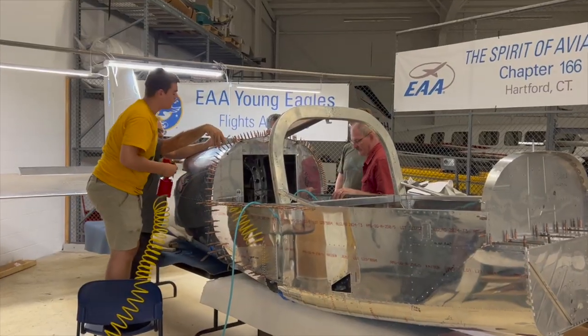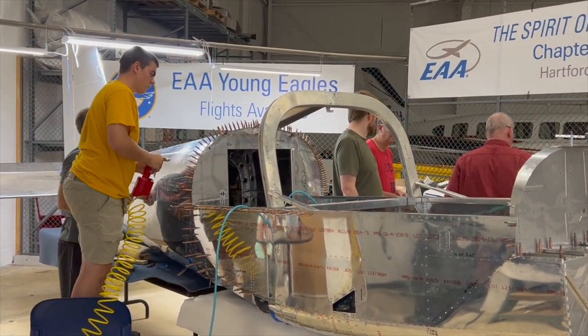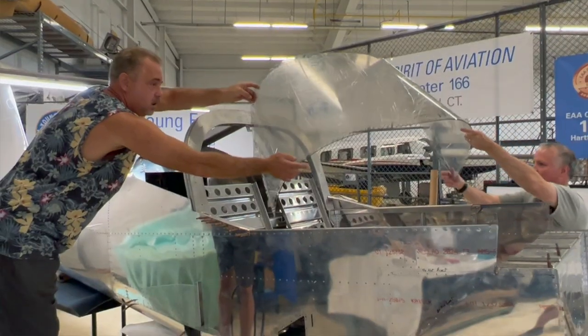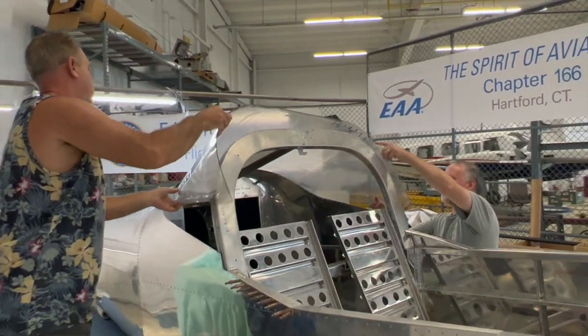So Rick, here we are, middle of August 2022, and the last build video we did, we attached the midsection fuselage with the tail section, made one airplane, but the work certainly isn't done. Now we're starting to work on the back window, which may seem simple, but is a pretty critical thing to do, and we're also working on rudder pedals, right?